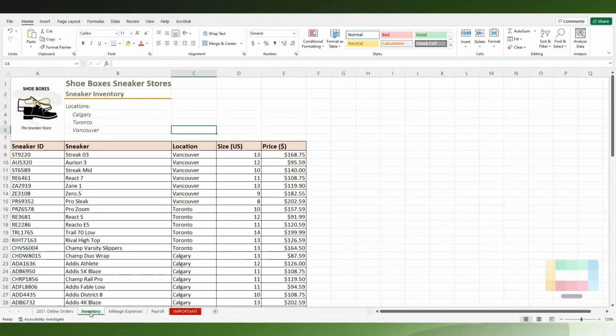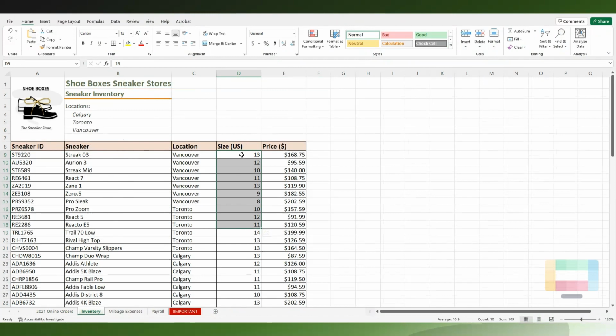And we want that link to point to a named range for our sneakers. We don't currently have, okay, we do have a named range for our sneakers. So let's say a named range for our sizes. So let's click on our sizes, select everything, and create a named range.